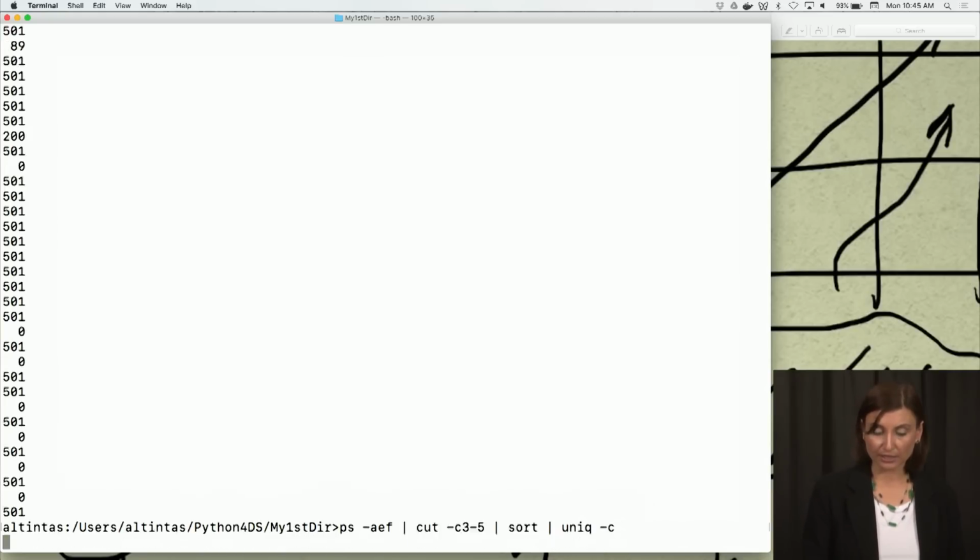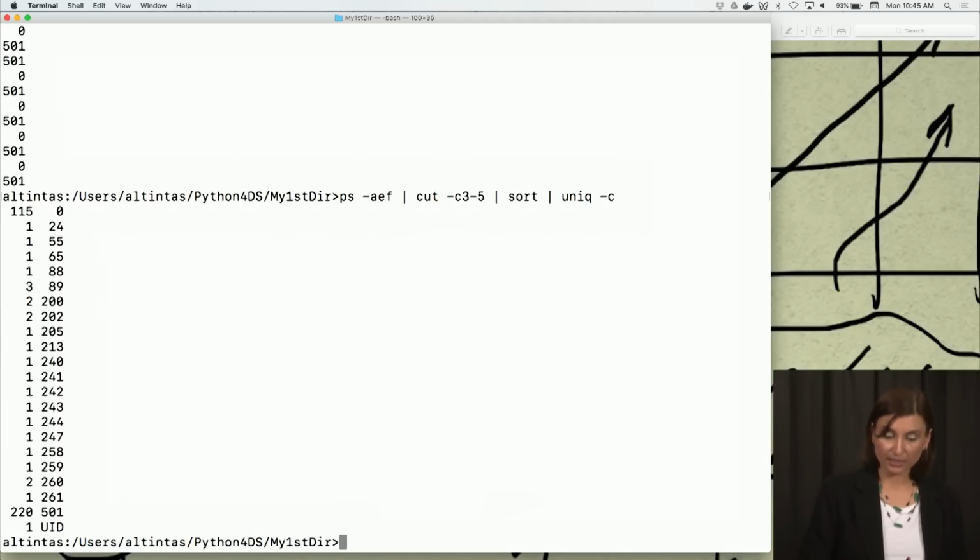So if I just say this, I'll see, for example, user ID 0 is running 115 commands, and user ID 501 is running 220, and UID. Since we didn't do a lot of text cleaning, that first UID line is still in my output. That makes sense. So we are going to ignore that for this example.